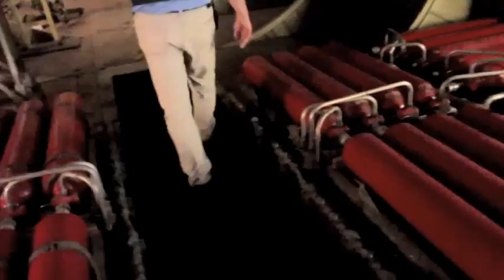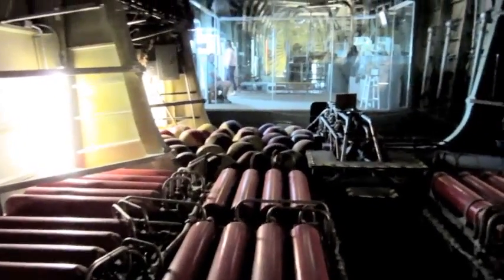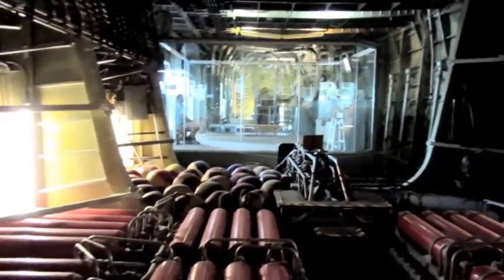These red tanks are part of the fire suppression system, which was added only after the original flight. Here are some of the control cables and hydraulic lines, and here is where the two wings butt together in the middle of the fuselage. Here again are the fire suppression tanks, and in the back are some beach balls — quite a few of them actually — which were used for emergency flotation in the wing pontoons if any of them were ruptured on landing. Without the pontoons floating properly, the plane could not take off again.